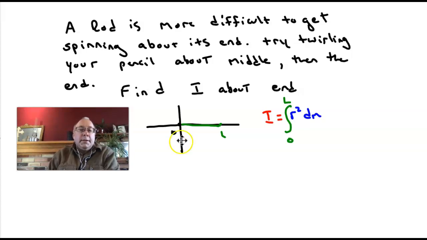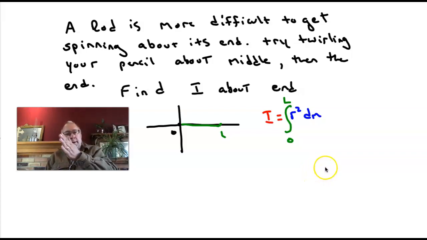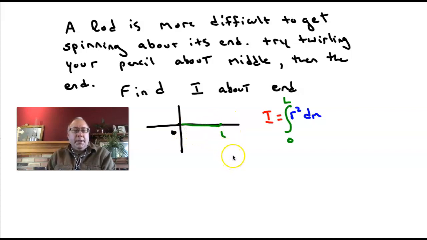The only difference is if you're rotating it about the end, the new limits of integration go from 0 to L. And if you do this, you should come up with what they have in the table, which is 1/3 mL squared. And knowing how to deal with this is the one that shows up sometimes on the AP exam. So knowing a real quick way to find the one for a thin rod, or at least understanding the basic process about it, is something that you should be able to do. So try that one, and if you can't come up with the 1/3 mL squared, let me know. Or there are lots of videos on the internet too that show you how to do it. All right, that's the basic idea.